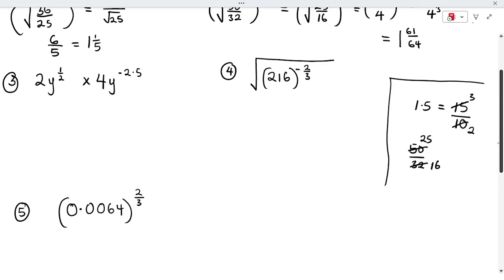Now 2 and 4, they are just regular numbers. So we do our regular multiplication. Remember, the law of indices applies only when you have the same base. So in one place, we put the numbers, and in the other place, we put the alphabets which have the same base. 1 over 2 times y raised to the power minus 2.5. Simply take the numbers in one place and the alphabets which have the same base in one place. So now these are regular numbers. You can simply do your straightforward multiplication. 2 times 4 gives you 8. So we are done with this one.